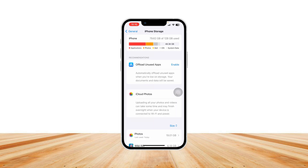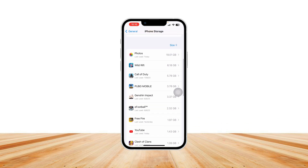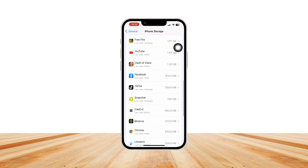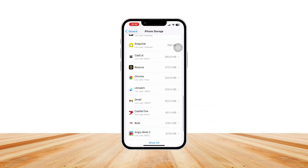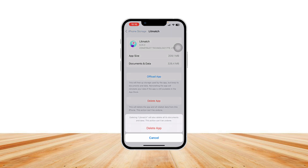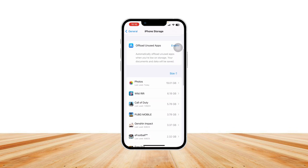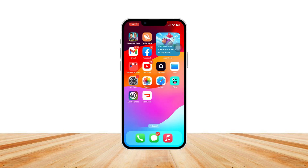Make sure you have some free storage. If your storage is full or close to full, that can cause the problem. Come down and look at your storage — if it's full, go through your apps and delete any unnecessary applications you no longer need. Clearing storage will help resolve the issue.